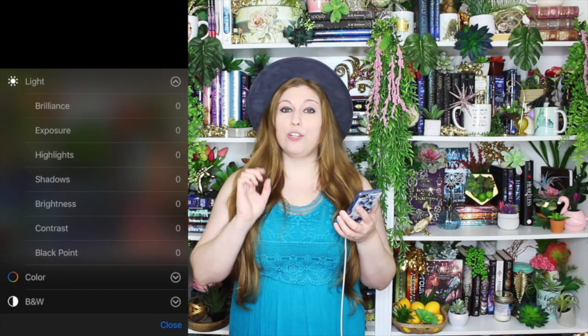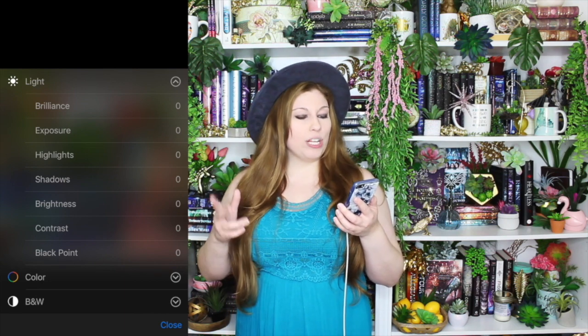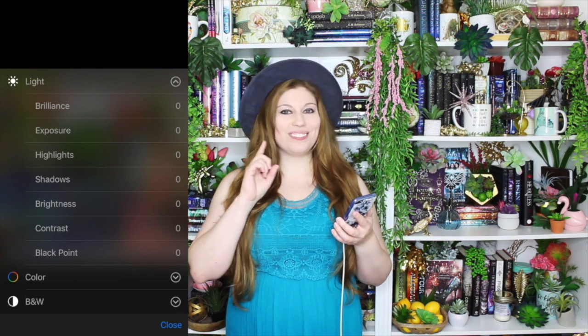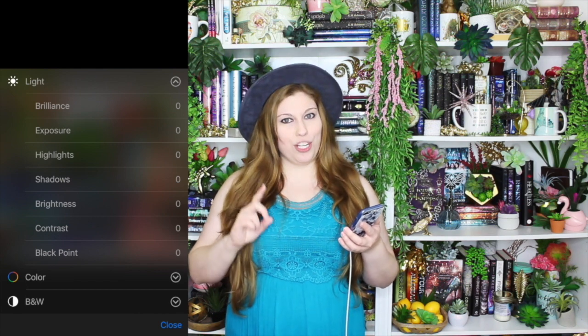So inside of your iPhone, you are actually going to click on your photo and you're going to click the edit button. At which point you have a couple of options down on the bottom, and you're going to click the one that kind of looks like a dial. Now with this, it brings up lighting, coloring, all of those fun things, and you're going to click on light. And when you do, there are three little lines up at the top over the slider. When you do that, it actually pulls up brilliance, exposure, highlights, shadows, brightness, contrast, and black point. And with these sliders, you are going to edit your photo.